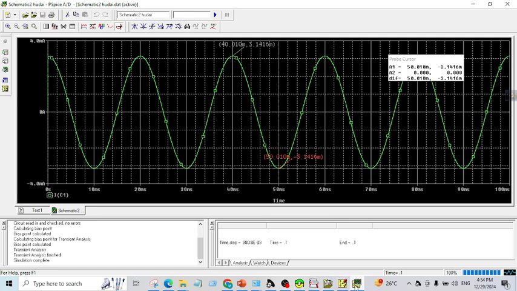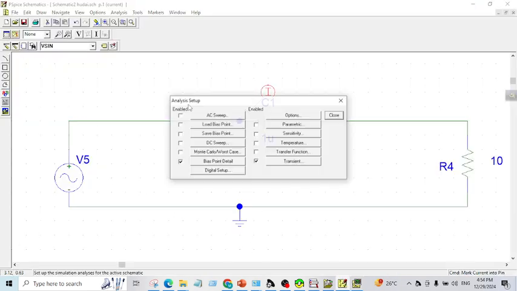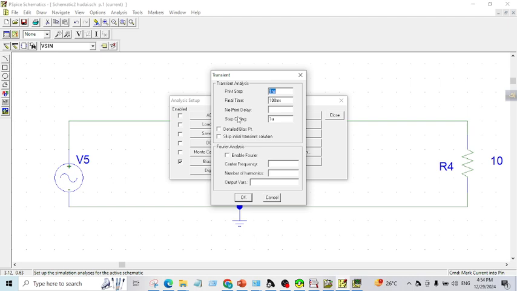And if you don't want to start the time from 0 second, let's say you want to do a transient analysis from 30 millisecond, that is, you have to delay from 0 to 30 millisecond, and after the delay you will do the analysis. To do this, again go to the schematics, transient, and you can see here the print delay.